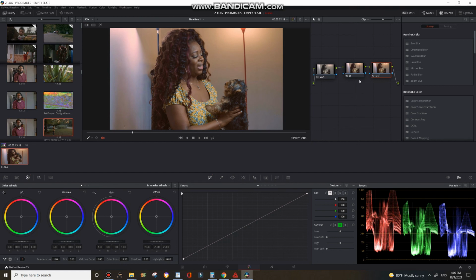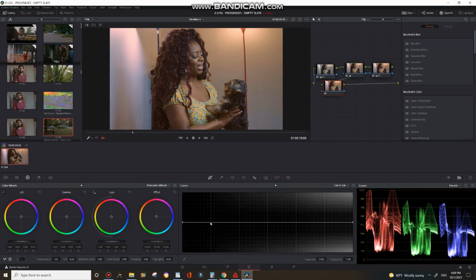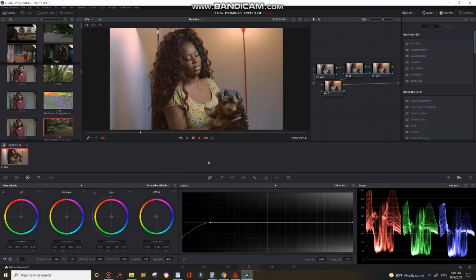If the colors start to bleed again, what I do is add another node, just hit Alt S, and I do the same thing. I click on the last one, place a dot, make sure it's on saturation versus saturation, because I want to take the saturation out of the blacks. Here it has a hint of red. I want to take that out, so I just bring it down a little, and voila, perfect.